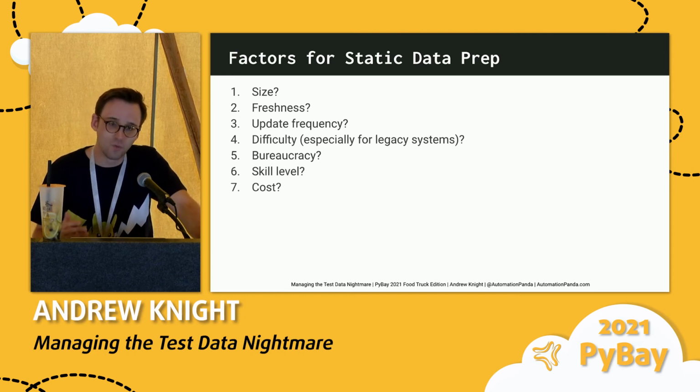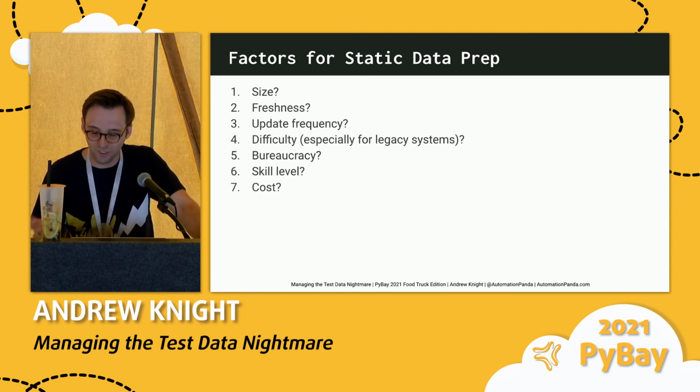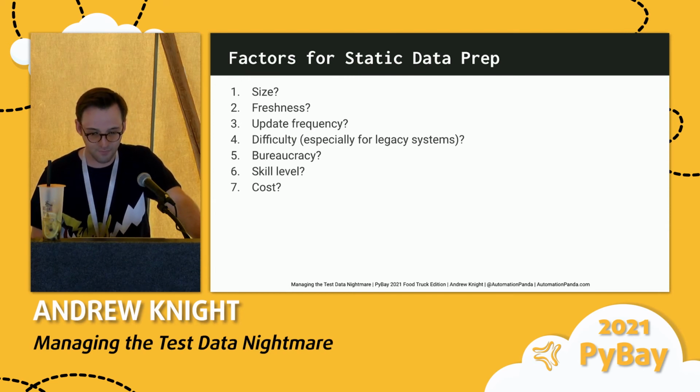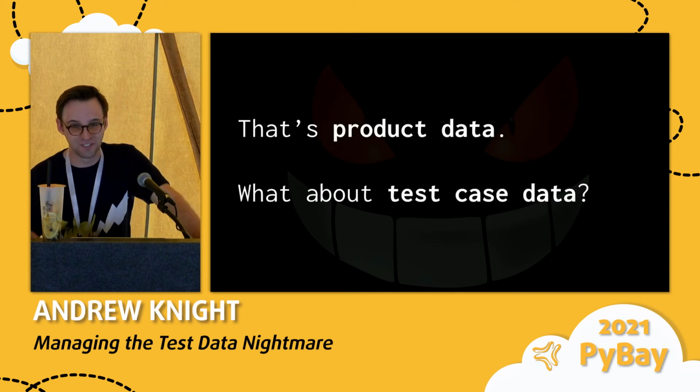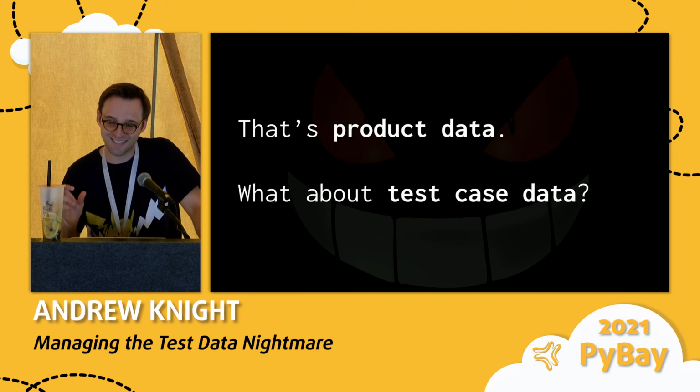And finally, what about the cost? None of these is a free lunch. Each data prep strategy has some sort of cost. Teams should do a cost-benefit analysis when deciding which strategy they should use. So, that's product data. We're halfway there. Let's now take a look at test case data.